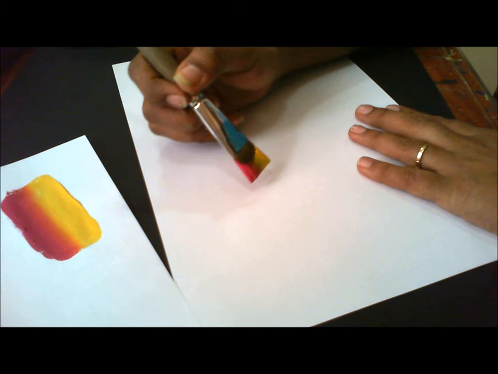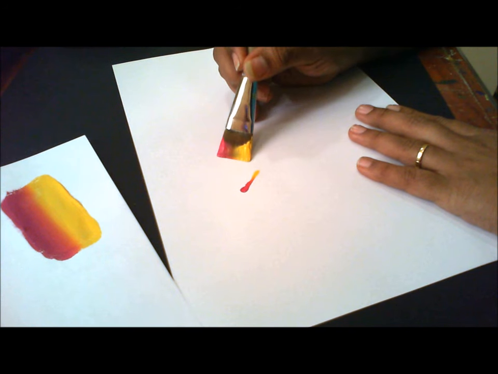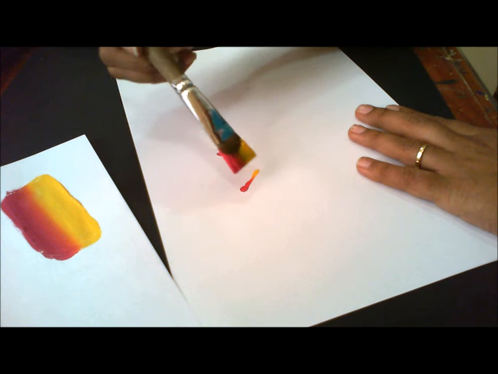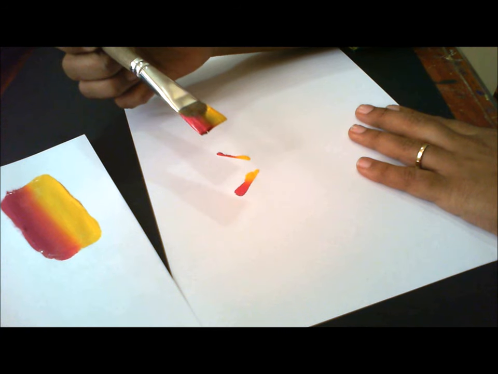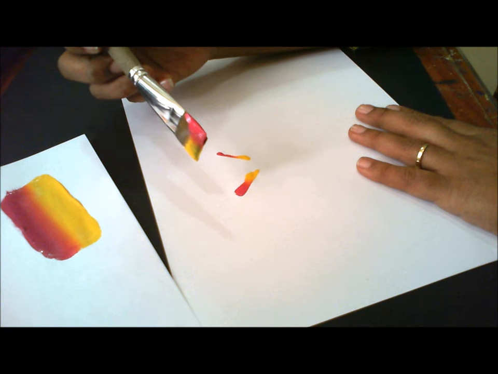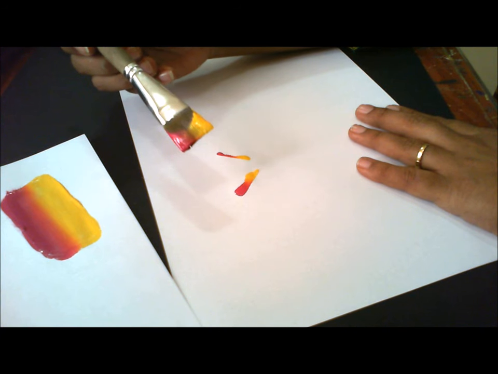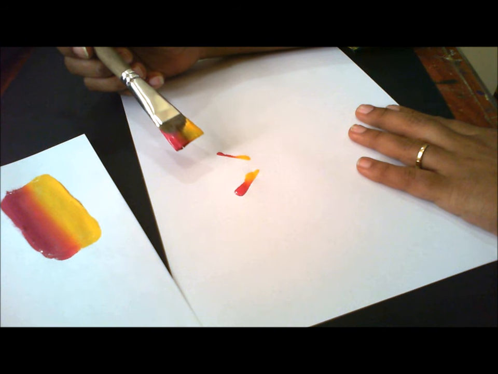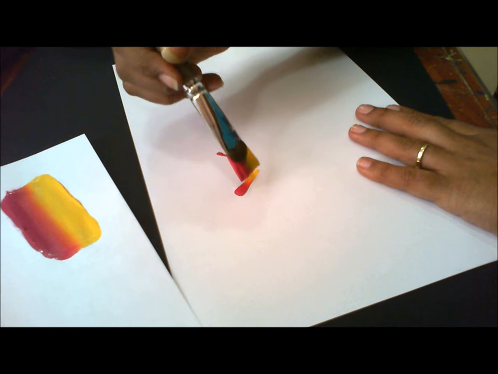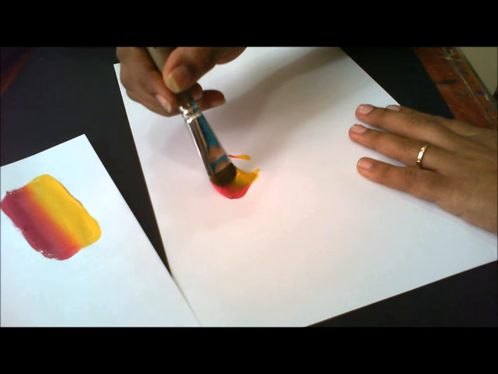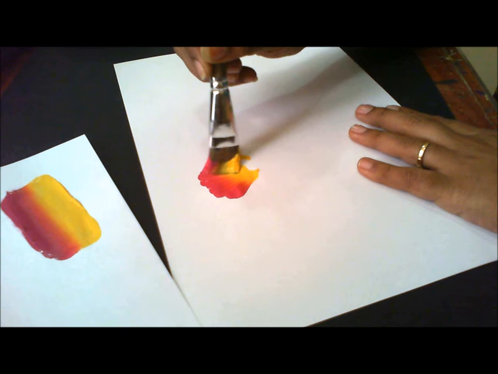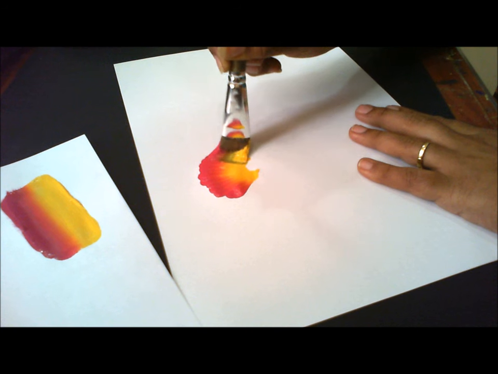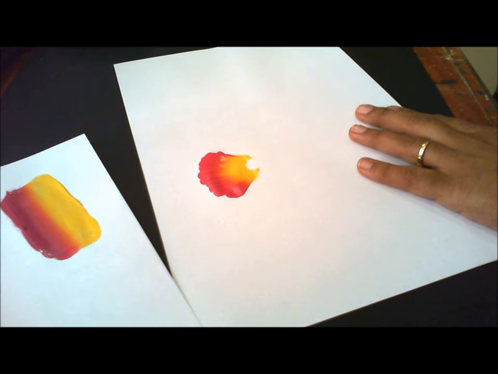To give a shell stroke, I will show you with a V. I will place my brush down and give gentle pressure on my brush, not pressing it a lot. We do this because we have loaded our brush and we want all our color inside the bristles to come on the page or work surface. If you don't press your brush well, you won't get the strokes properly. Now I am wriggling my brush this way and at the same time moving towards the opposite direction.